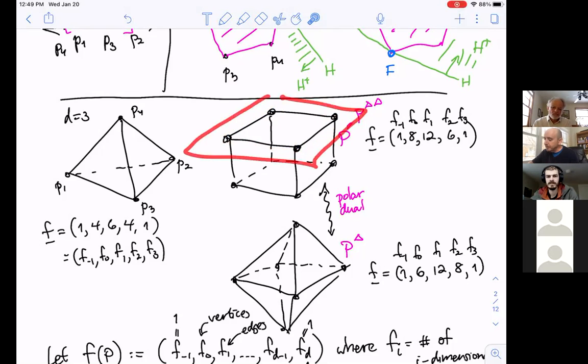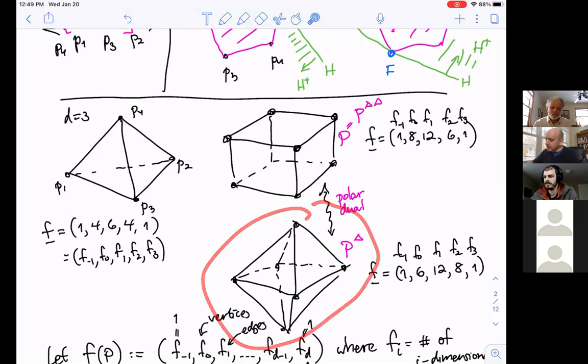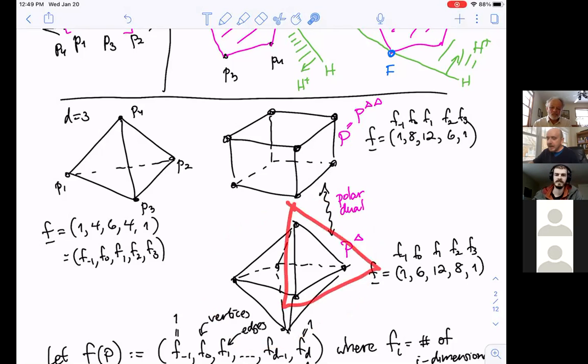A polyhedron. So one of the relationships between them is you can think of this polytope as being an intersection of half spaces that correspond to the vertices in the original. Okay, so the vertices here correspond to the maximal dimensional, the facet half spaces there. We'll come back to this, but I just want to say that there is some kind of a duality going on that explains this.